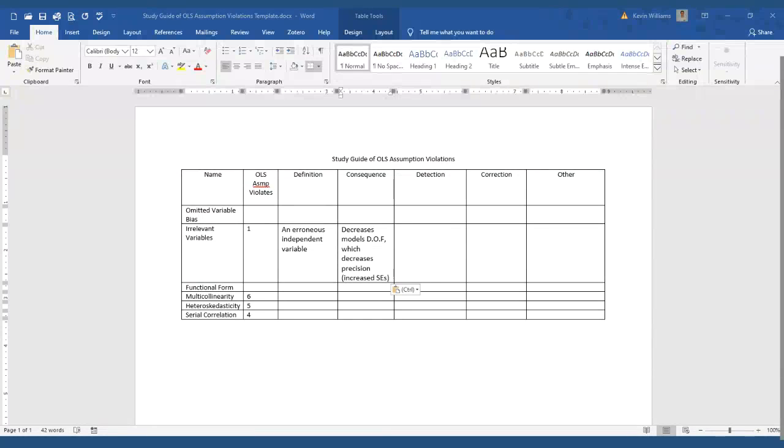And when it comes to irrelevant variables, we have a four-step method for detecting them. I'm going to go through them right now, and then we're going to see an example in Stata, but this is going to be a pretty quick lecture. The first thing you should ask yourself is, does theory justify that variable being included? Theory trumps everything. If the theory says this variable really should have a direct impact on the outcome variable, leave it in, even if after you run a regression you realize it's not statistically significant.